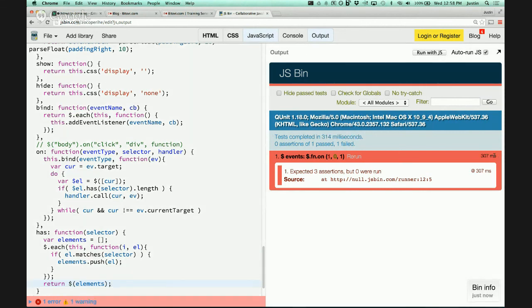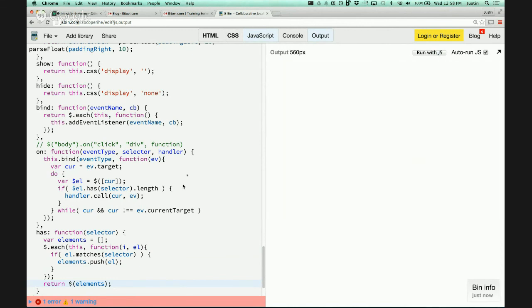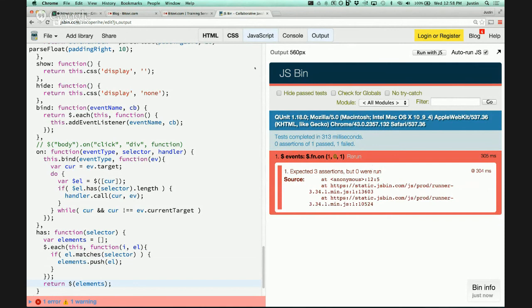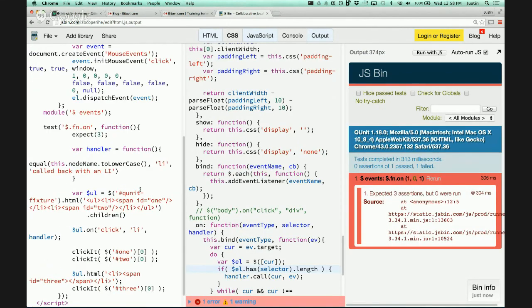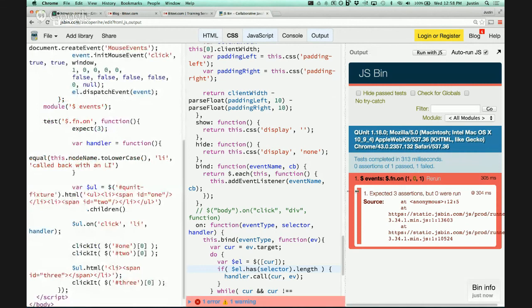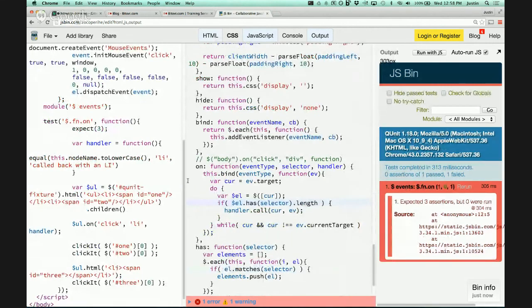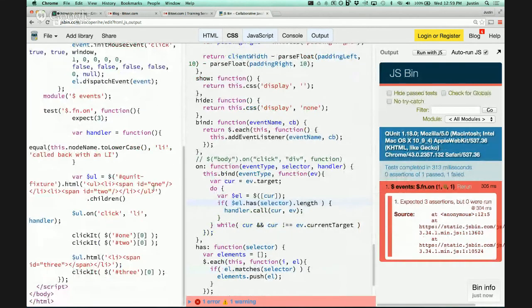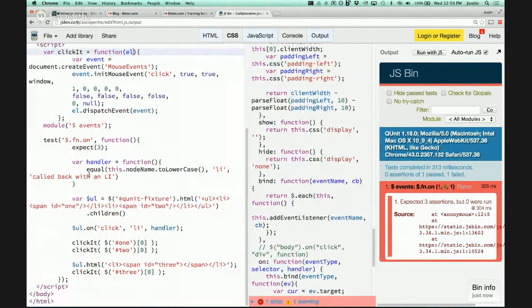It does not. I don't know why. It's weird. Let's check real quick our test. Okay, the handler.